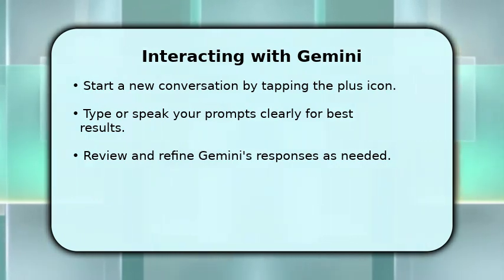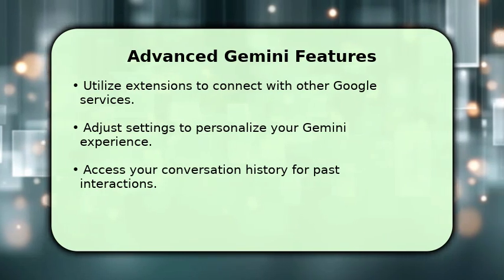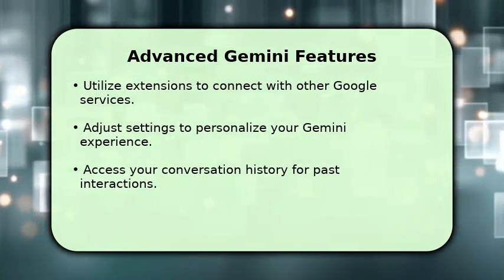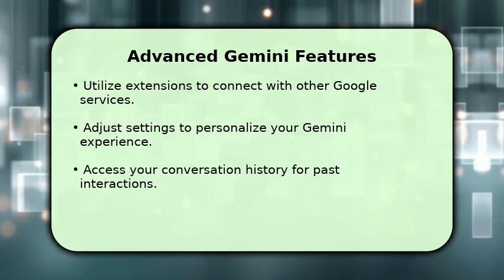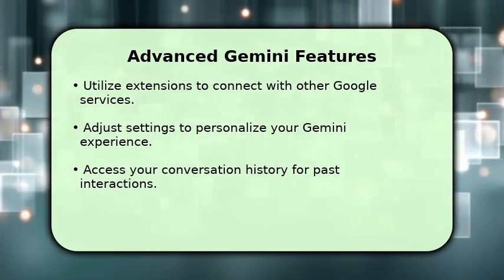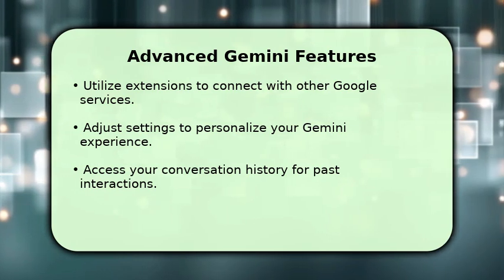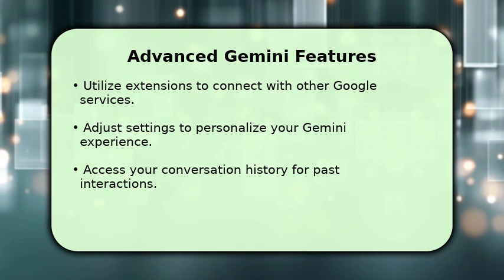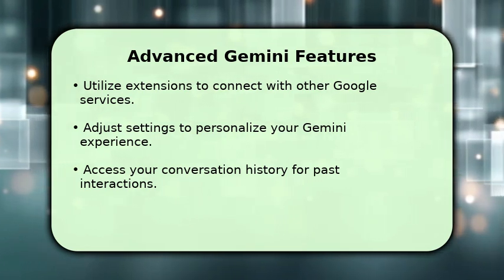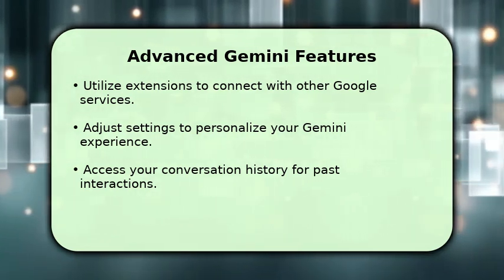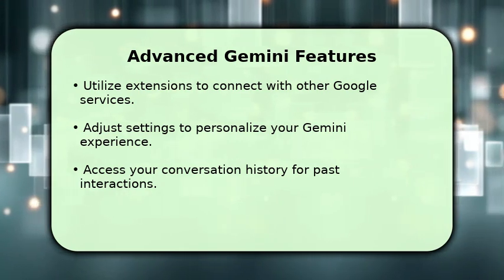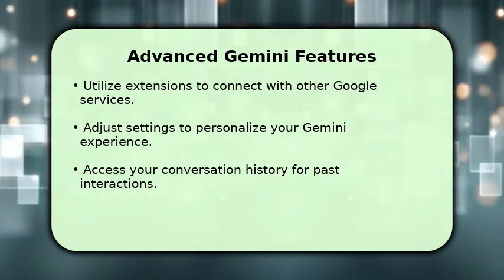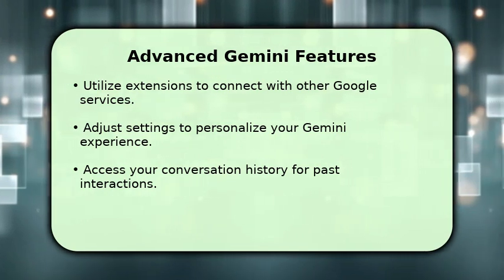Beyond basic conversations, Gemini offers advanced features to enhance your productivity. Explore the extensions to connect Gemini with other Google services, like Gmail or Maps, for integrated assistance. You can also customize your experience by adjusting various settings, such as response length or tone, to better suit your preferences. Don't forget to check your conversation history to revisit past interactions and continue threads.